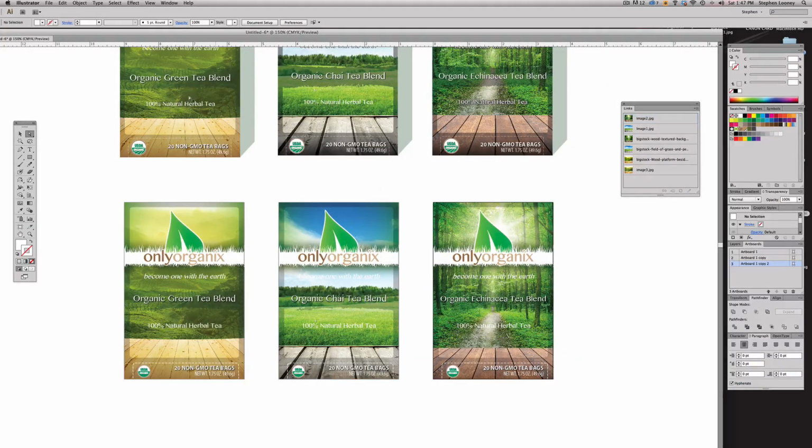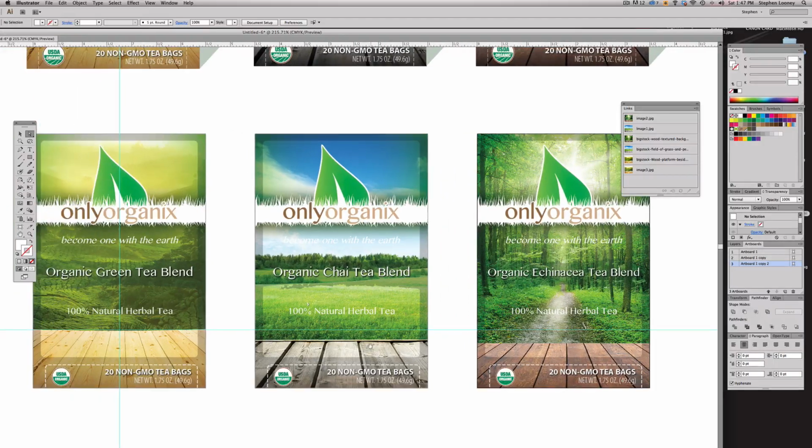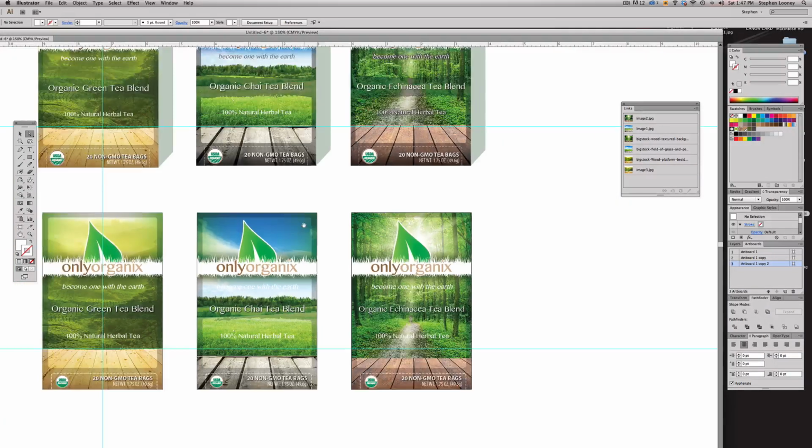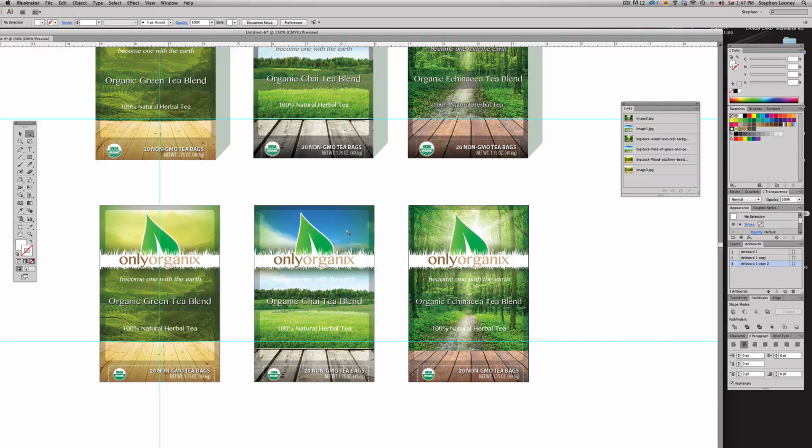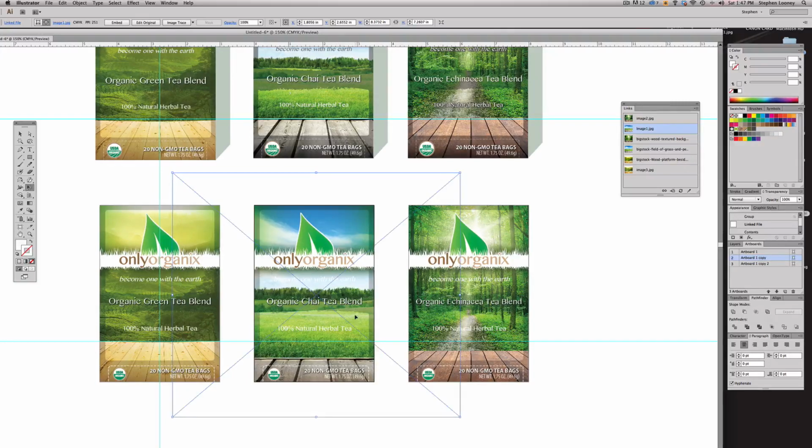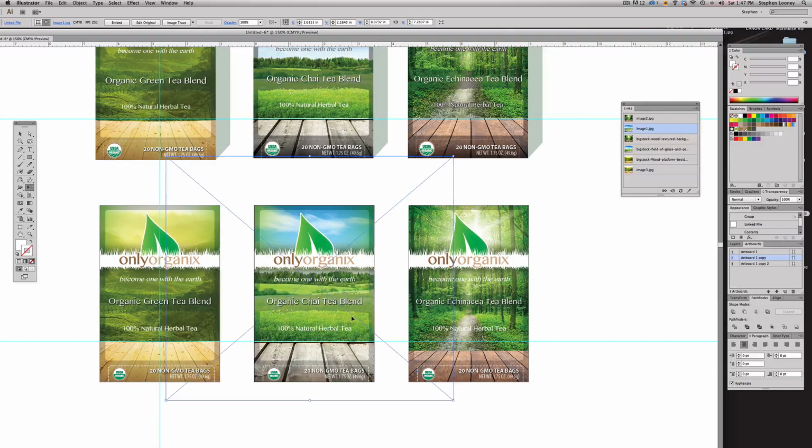Okay. I'm going to pull up my guides again by going to Command colon. And you notice how these planks of wood do not line up right now. I'm also zoomed in a little bit too, I think. We're going to click this and hit E on our keyboard to transform, and we're just going to transform this up. Make sure you hold Shift or Option when you do that. We'll always hit Shift, but Option is another option you have.